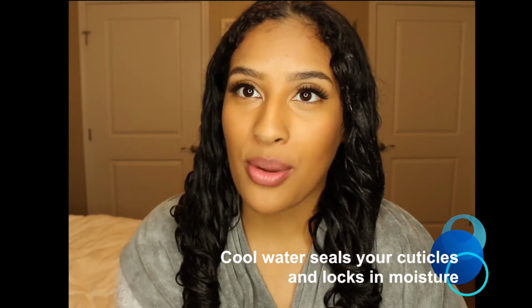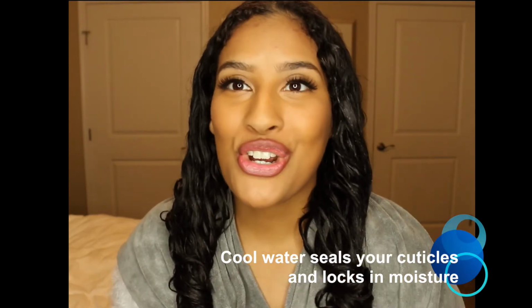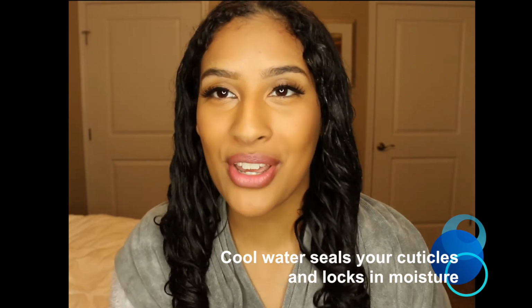And you want to use cool water. That way you're washing all the product out, but you're not completely ridding yourself of the moisture and all of the help that you just tried to give your hair. You're going to rinse that right down the drain. Plus, hot water does cause heat damage, and so you don't really want to be using hot water on your hair at any point. This is a great time to detangle.